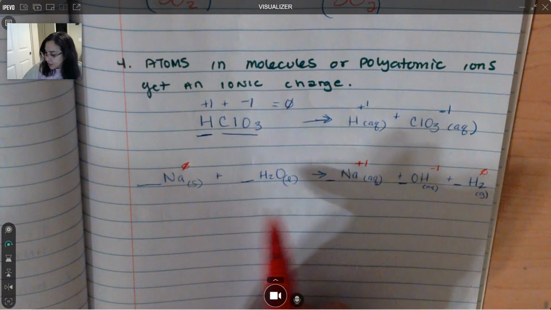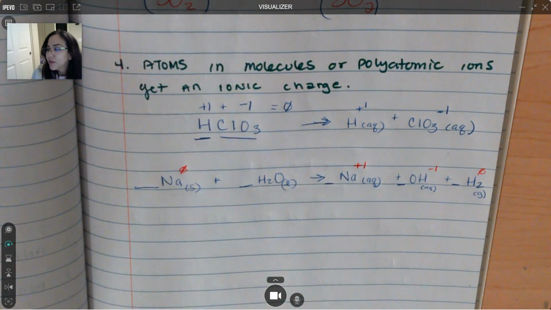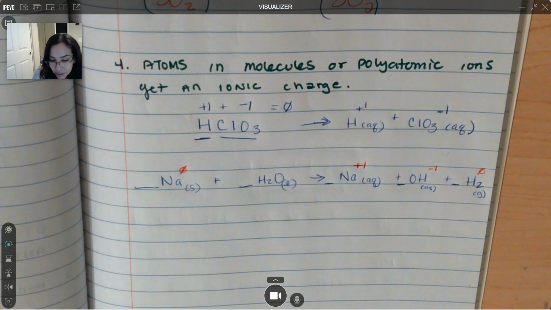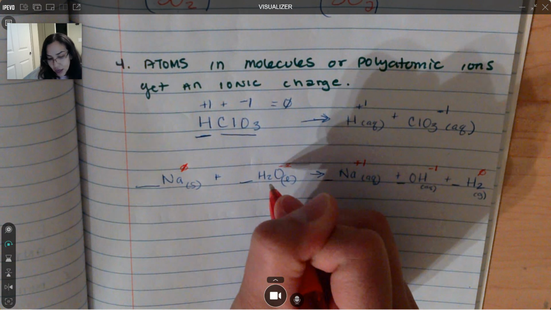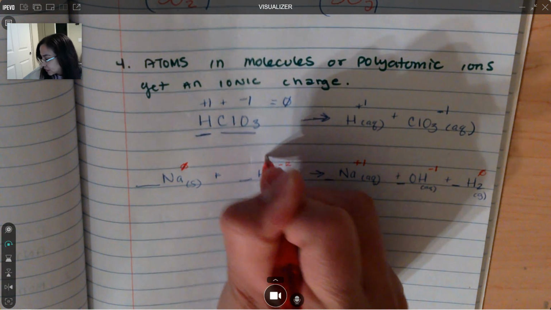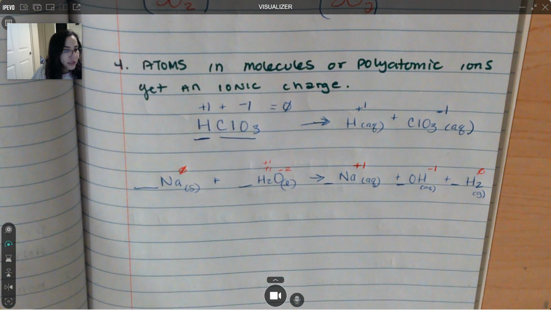Okay. Now, we're going to have our liquid water right here as well. Okay, so liquid water is kind of tricky. We sometimes give it a 0 and sometimes we count it. We're trying to see what's happening with these. Let's go ahead and just break this one apart. So we know that oxygen's a -2, and we know that each hydrogen is a +1. So let's figure out what's going to happen with this one.